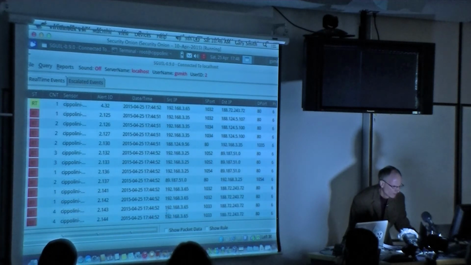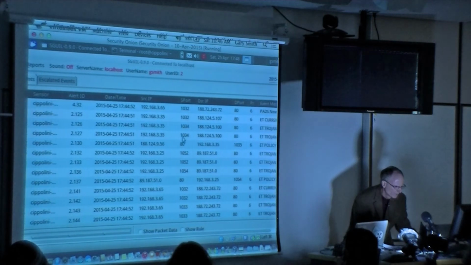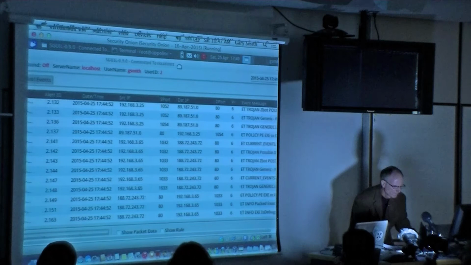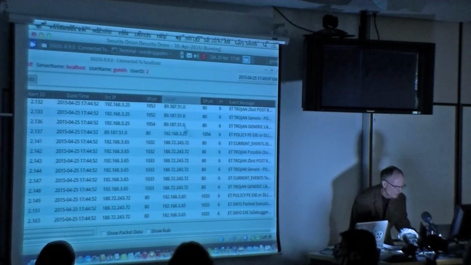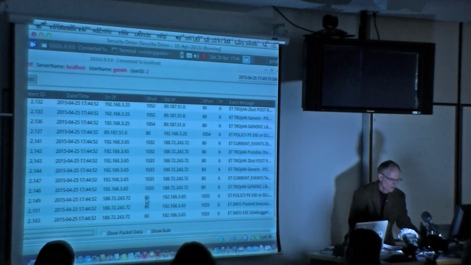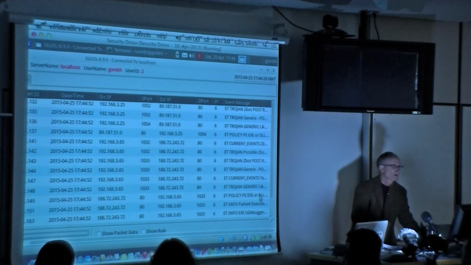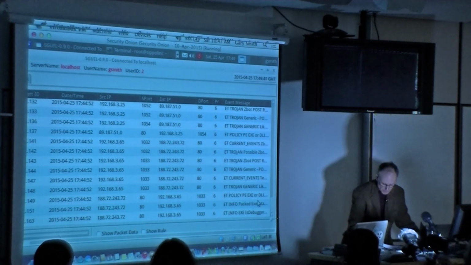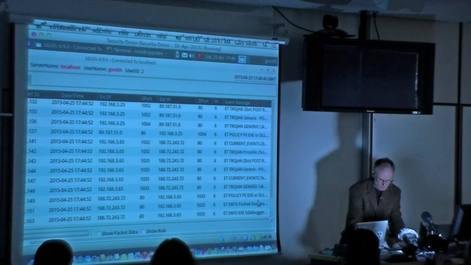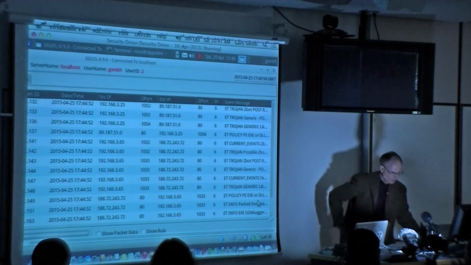Ah, I think there we are. Notice this a little bit right here. Here we've got a source IP, and emerging threats has detected that this thing has downloaded an EXE or a DLL. And notice that this is a packaged executable. So we may have some possible badness going on here. Let me flip over here. Okay, so we've got some traffic here that looks a little bit suspect.